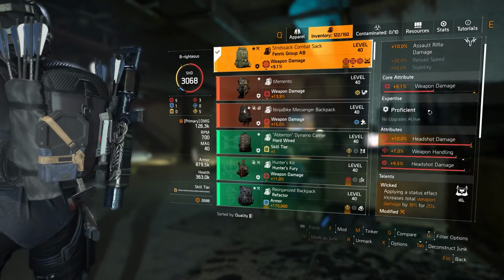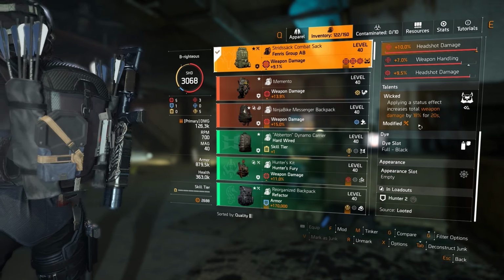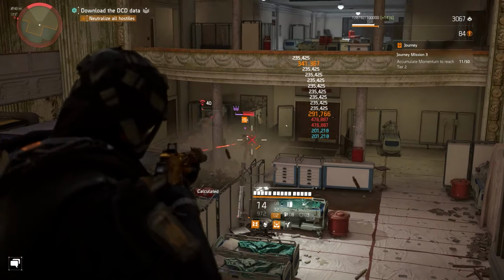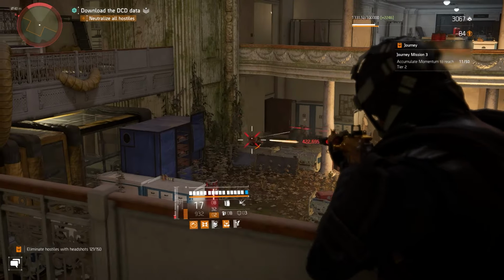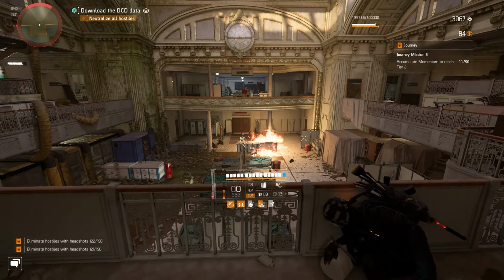The talent is Wicked, which increases my damage by 18% for applying a status effect, which I'm always going to be doing on this build. And here's a quick tip. Whenever you see increased weapon damage, that's separate from amplified weapon damage. With the 20% amp damage from On Point, you'll want to stack as much increased weapon damage as possible, so that damage can be amplified more.